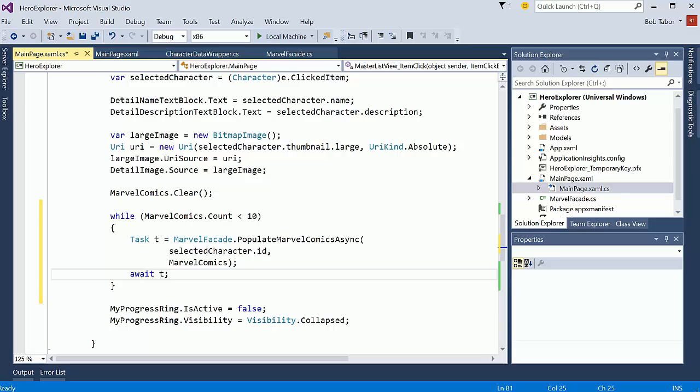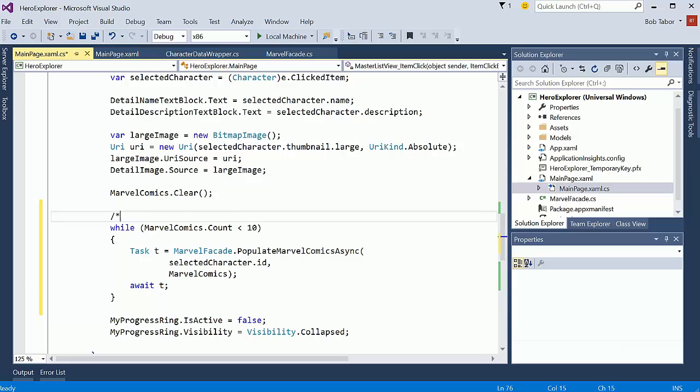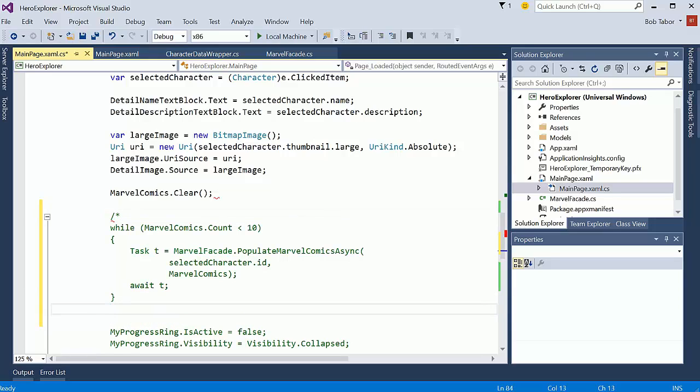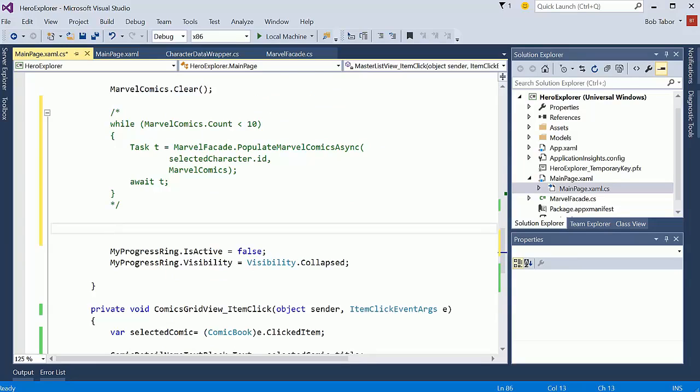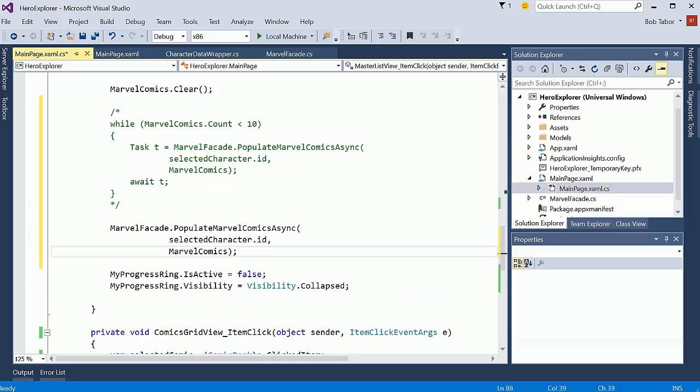So I'm going to backtrack away from this idea. You can experiment with this if you like, but the danger is that you would wind up making an unlimited number of calls, returning back the same count of 1 or 2 comics, and you wouldn't want to do that. You would use up all 1,000 of your requests in about 10 seconds. So we're going to go back, but I'll leave that code commented out so that you can maybe think about some alternative strategies that allow you to filter out the exceptions and make sure that an exception didn't happen.